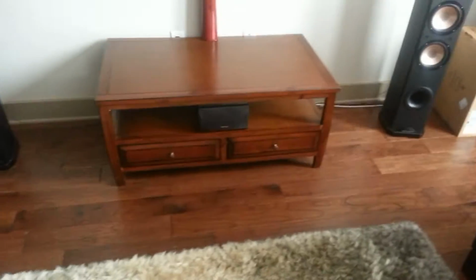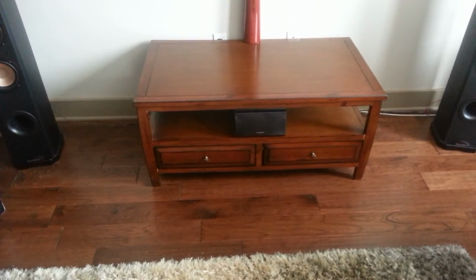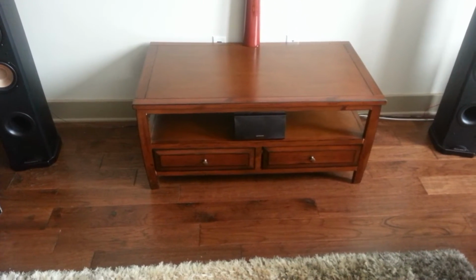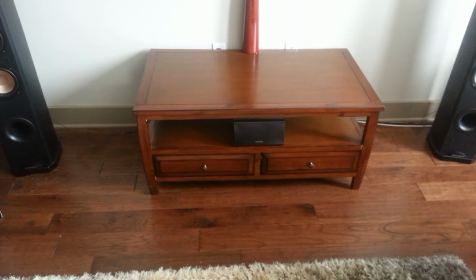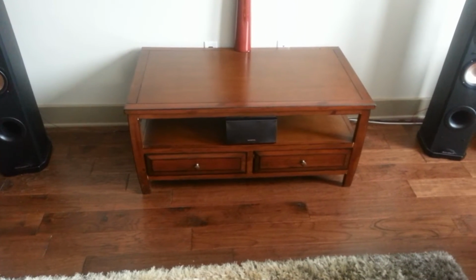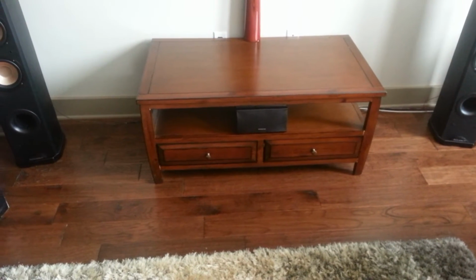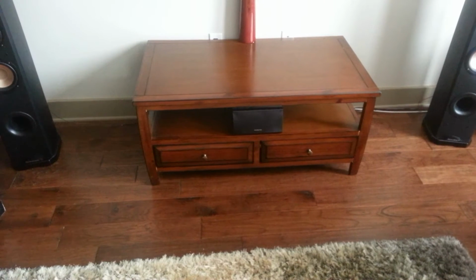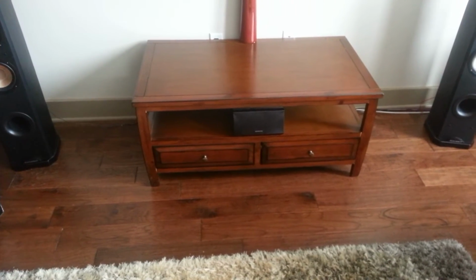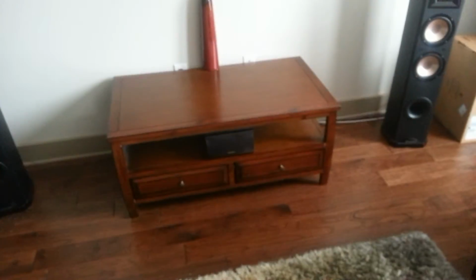So I'm going to get this unboxed and set it up. You can see my center channel that I'm coming from now. This is just the home theater box speaker that was included in the kit, so it should be a pretty nice upgrade. Actually, I'll demo how it sounds now, so you can see the improvement in sound quality. Then I'll unbox it, hook up the new one, and take another test to see how it is.